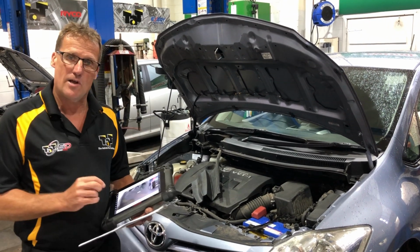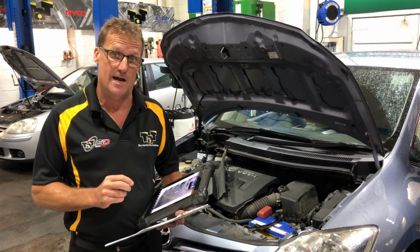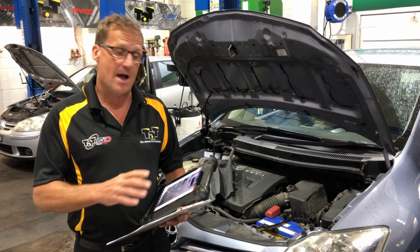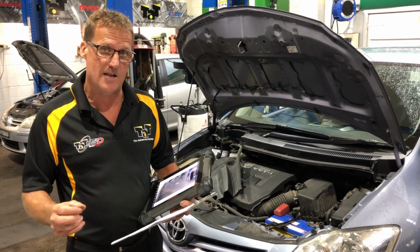Just a quick little technical case I wanted to highlight to you today about a Toyota Corolla that's stalled and won't restart. So this car was presented to the workshop. It stalled on the road while it was driving and wasn't able to restart again.